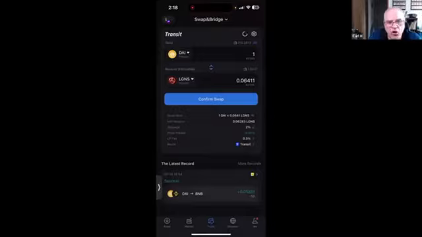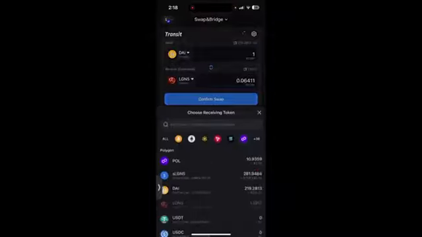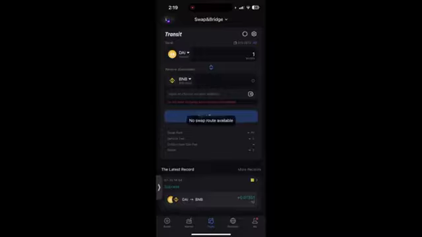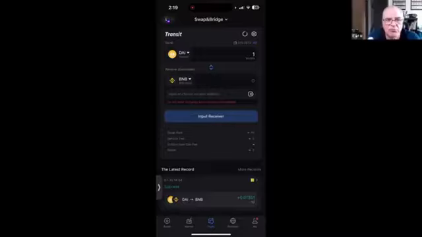Don't ever swap or bridge to Binance DAI, because what's going to end up happening is you're going to put everything into there, and then you're not going to be able to do anything because you don't have BNB. So do it to BNB first. Okay, and then swap what you need, what you want to deposit to the DAI. And a lot of times you can't do DAI to DAI bridging.